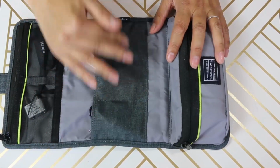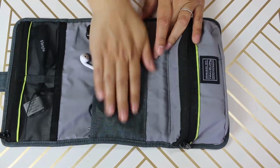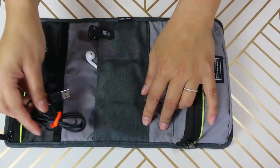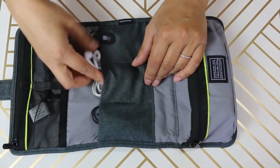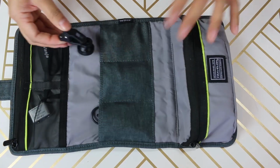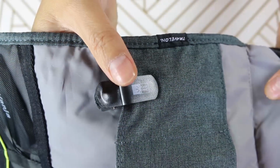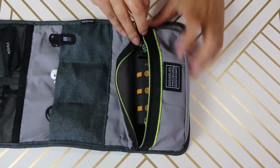And then here are 3 sections also divided with stitching. These are obviously a material. It's not see-through, it's not mesh, but this is where I put my plug for my battery charger. And then I have extra earphones here. I also have earphones in my tote bag, and if you want to see that video, check out the iCards or the description box. And then here I have a fisheye lens that you can put on your phone. So I just clip it on here like that. And then this part also has a nice zipper.